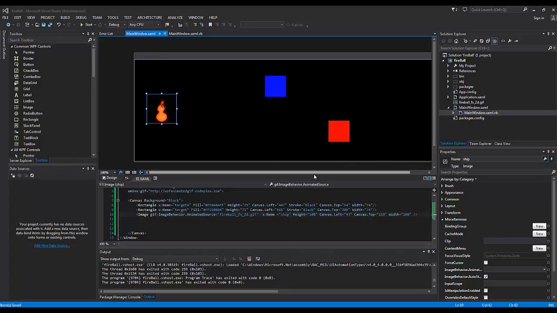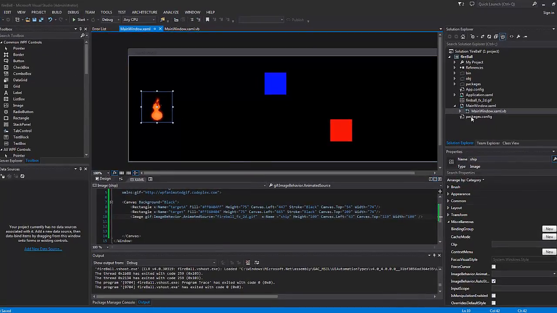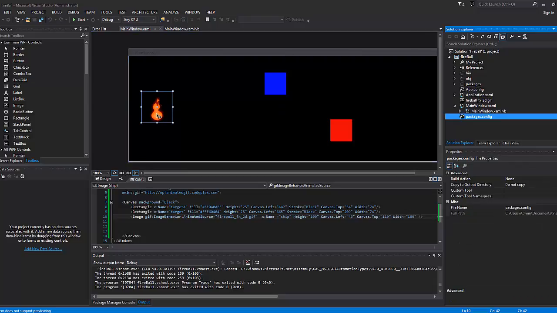In the last video, we learned to add this animated GIF inside of our application because we learned that WPF is not a web browser and it does not interpret animated GIFs the same way a web browser would. So we have to import some special classes, which is in this package, that helps us easily import animated GIFs and have them animate the way they normally do inside of a web browser. So we learned that in the last video.